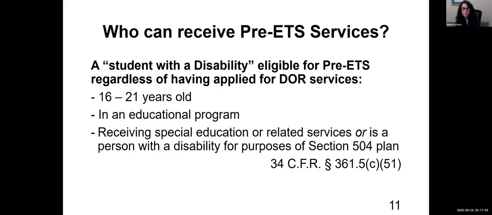Absolutely. And so student services or pre-employment transition services are available to any student with a disability between the ages of 16 and 21. In California, the department has issued some guidance that if a student turns 22 before they age out of special education, so sometimes if you have a birthday in May or June, there may be that slight gap, that they'll continue providing pre-ETS services. The student has to be enrolled in an educational program. So that could be high school, that could be community college, it could be a public, private, charter school, a vocational training program. It just has to be some type of approved educational program. And the student is either receiving special education services or is eligible or receiving accommodations under a Section 504 plan.